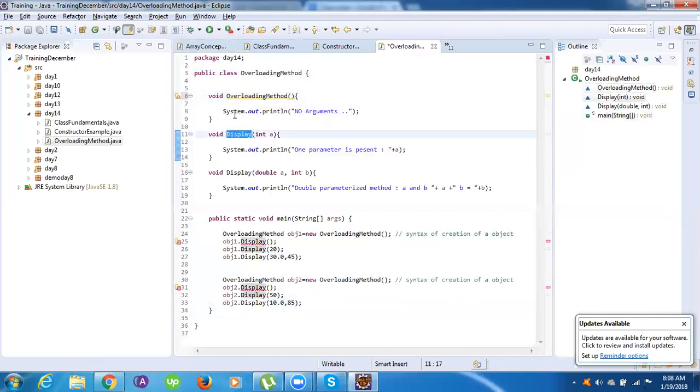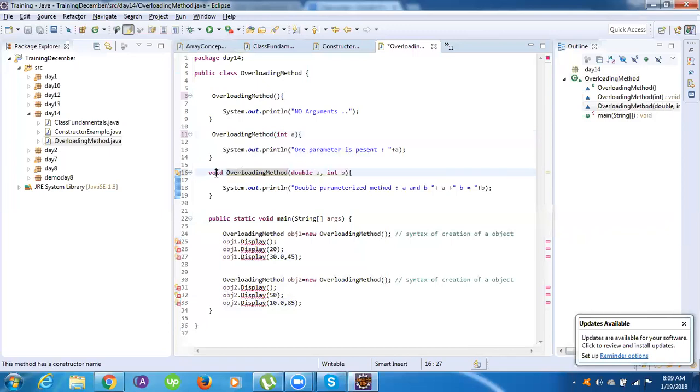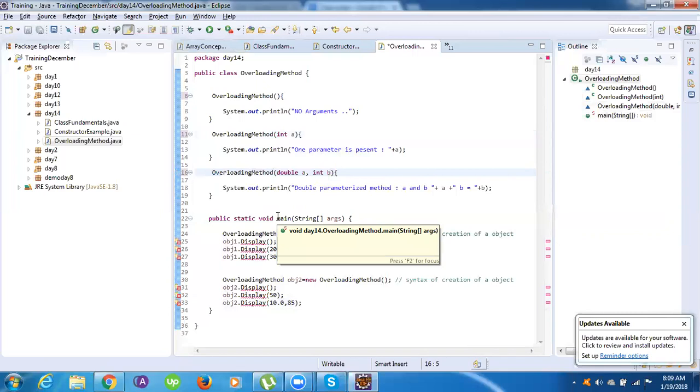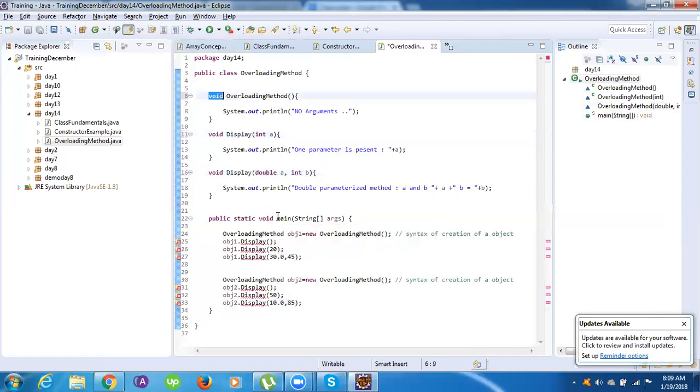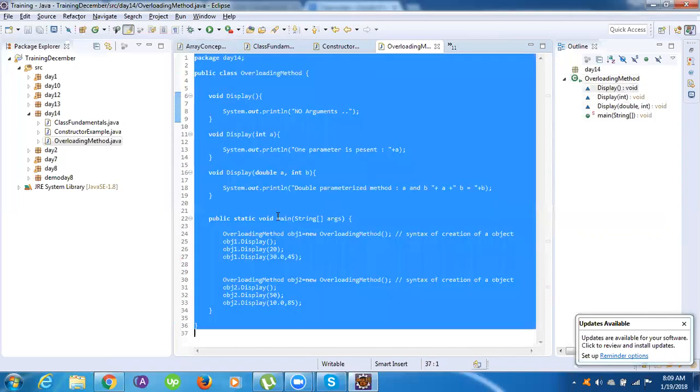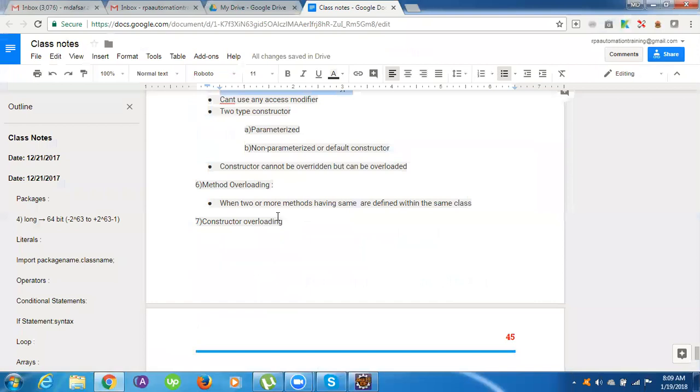In place of display, I'll be writing constructor, and I do not have to write the void. Now it becomes constructor. Sorry, 1 second. I need to paste over here.